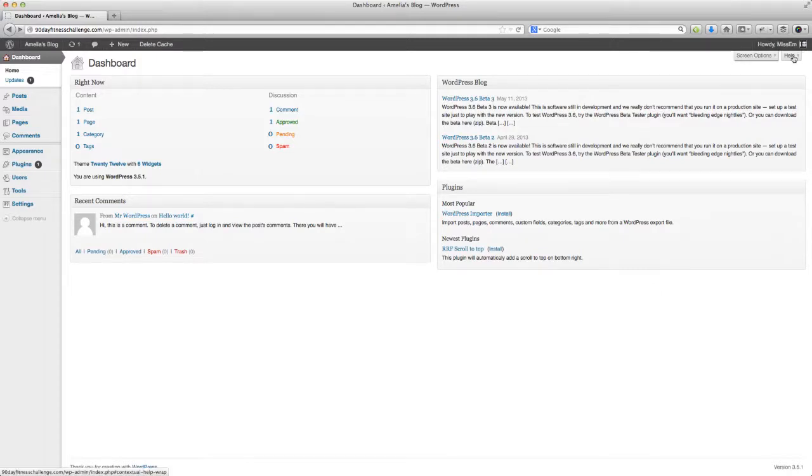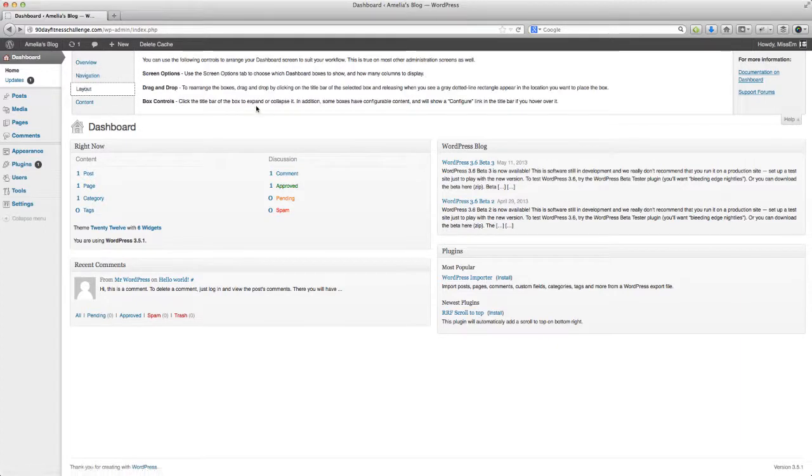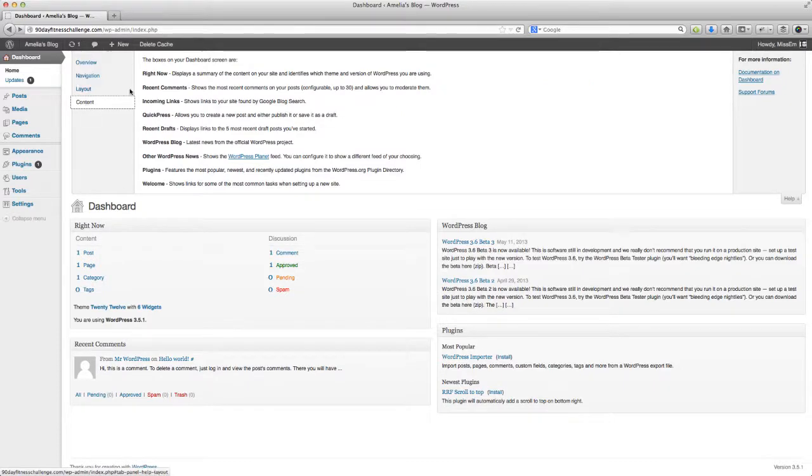The other one we've got here is this Help tab. So this might come in handy as you're getting to know WordPress. So if you click on the Help tab, it'll bring down another drop-down box, and this is documentation in relation to the page you are on at the moment. So at the moment we're on the dashboard page, and this will just let us know what kinds of things are on the dashboard and how to use particular areas. So it's letting us know what each of these boxes are.